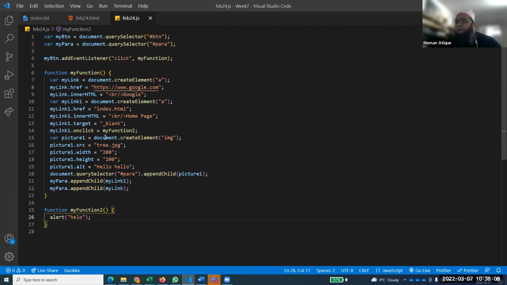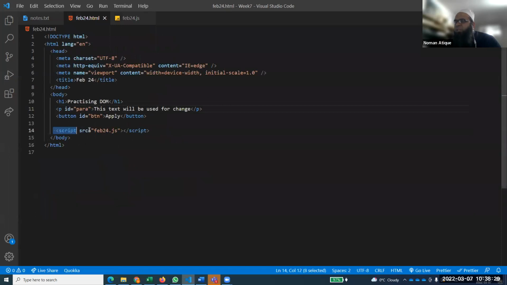And you see that I have this document that we made last class, and I would like to discuss it a bit, because we are into a new week and you must know what's going on in this document. First of all, I have attached this JavaScript file to my HTML by using line number 14, script src equal to fab24.js.